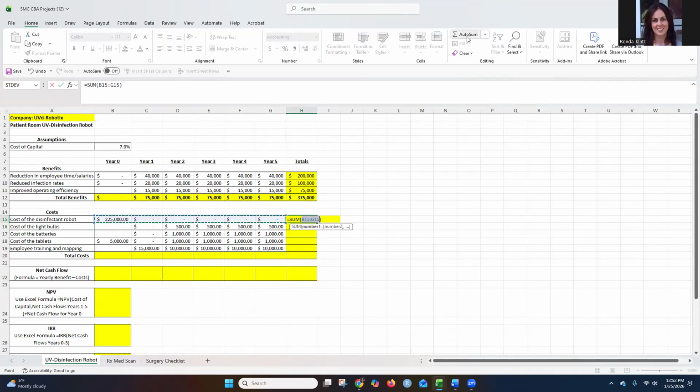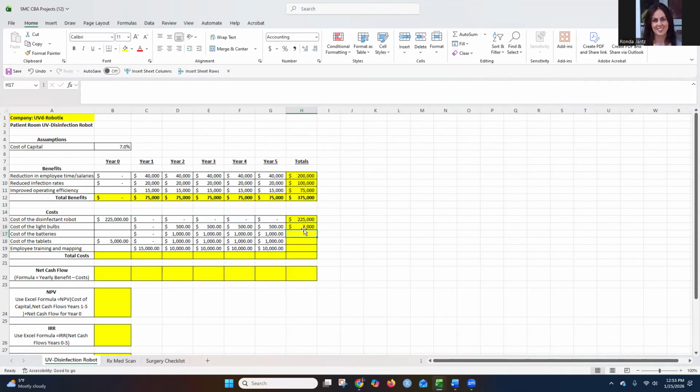Let's do the auto sum on this again, see how it's highlighted all of these for us. Once again, if it only highlighted these, sometimes it doesn't highlight all of them. You'll want to drag and drop so that it gets all the money here. And then we can do that the whole way down. We can click auto sum, see how it missed this cell here, which is just fine because there's nothing in it. But if there were, it would be a concern.